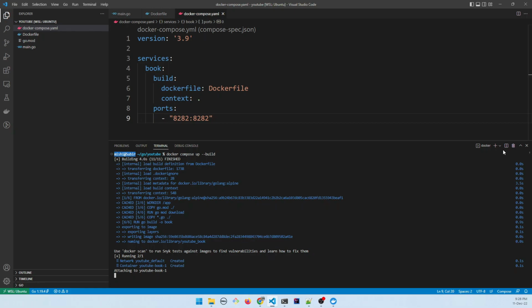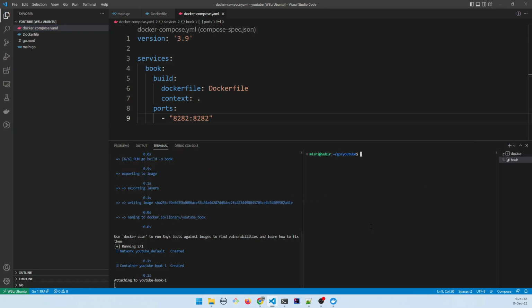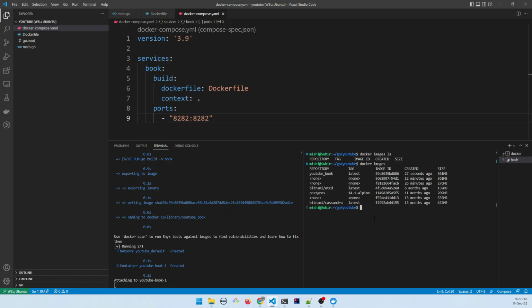Amazing. So let's just open a split terminal bash, and let's try out the image that is running. You can actually verify with docker images ls. Docker images, and then you can see the YouTube book is running here. Very nice, 361 MB, and then the containers ls.